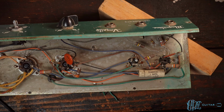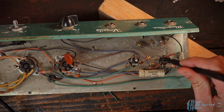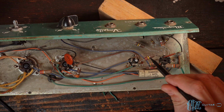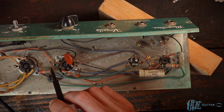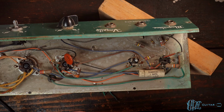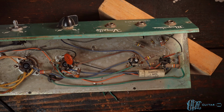So upon further review, there is a bit of a complication to this that I didn't really catch at first. And that's the fact that the screen node here, this filter cap, we've got the two plate resistors connected to it off of V1. So V1, pin 1, and pin 6. Those are your plate connections. And we got a 220K and a 47K connected to the 20 microfarad filter cap, which is also connected to pin 4, the screen connection, screen grid of the 6V6. So basically what we have to do is connect this end of the cap to here, here, and here simultaneously. How do you do that? That's not easy, right?